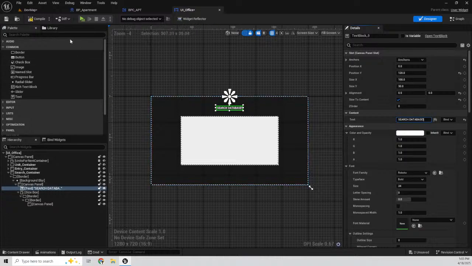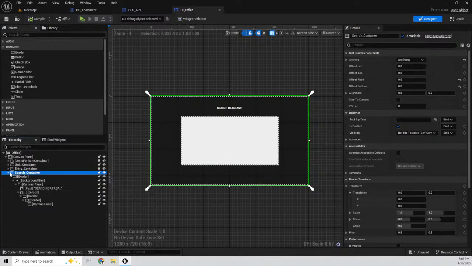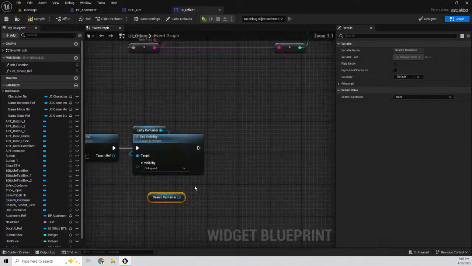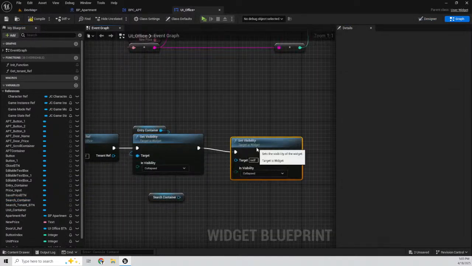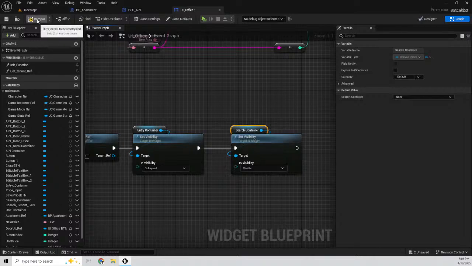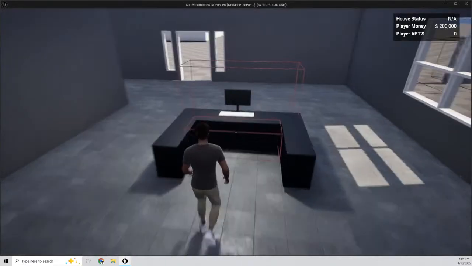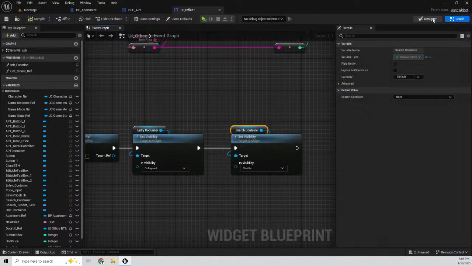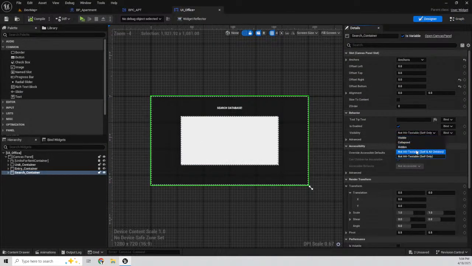Now this is where we will do the search of the database to check to see if the tenant has any criminal record. So I'm gonna do this, and then this guy should be visible. Right, so if I go here, click, by default it should be collapsed.